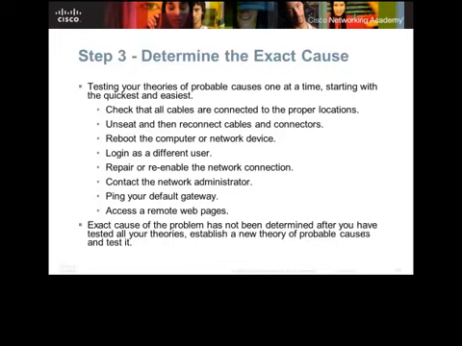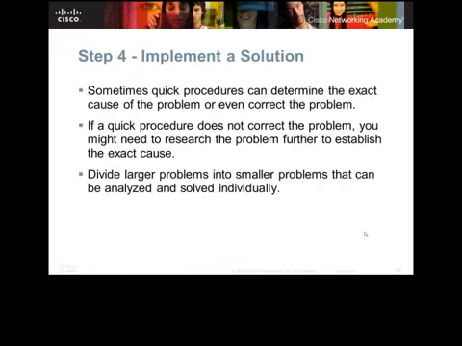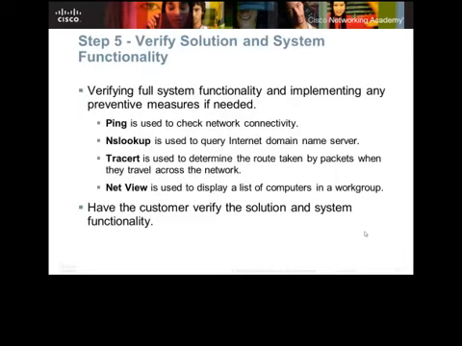Step 3 is to determine the exact cause. Once you found the exact cause, try to implement the solution. Once the solution is implemented, verify it and have your user verify system functionality. Some common tools to verify the solution and system functionality are the ping command. Ping command will send packets to a destination to see if we have network connectivity.